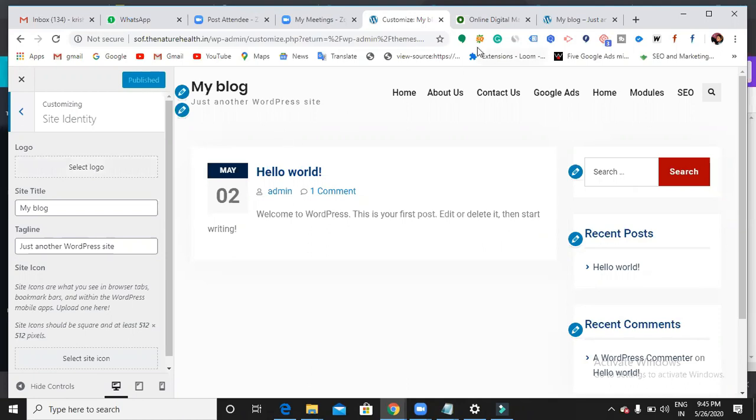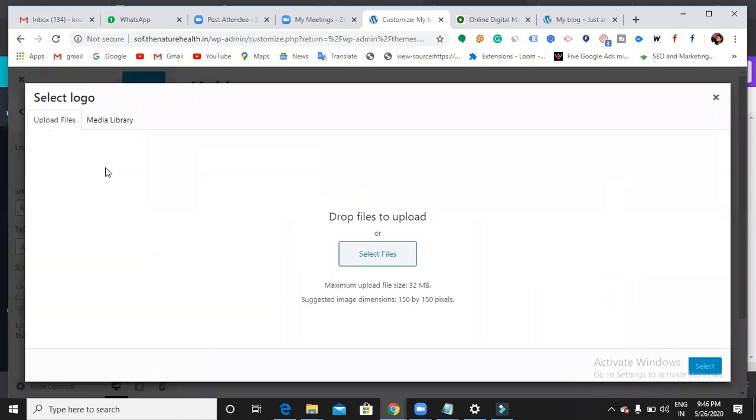Now if I can see here, by seeing this only, I can recognize this as Grammarly, and by seeing this I can recognize it as Zoom. By seeing this icon, I can recognize it as Gmail. So in such a way, you should have a logo which represents your business. Okay. So if you have any logo, just select it.